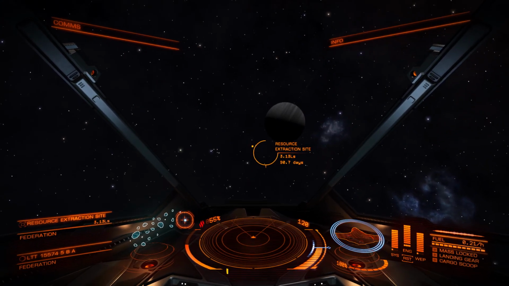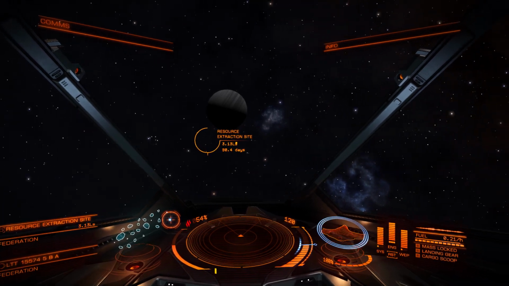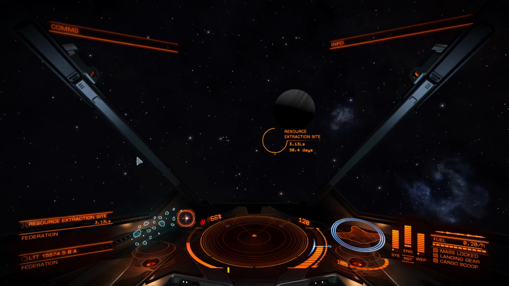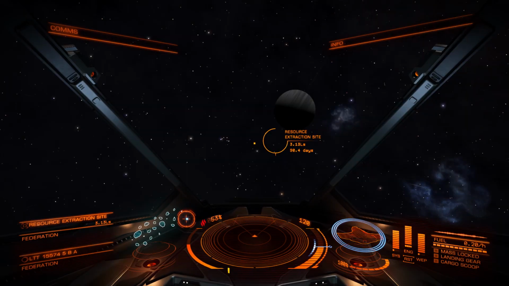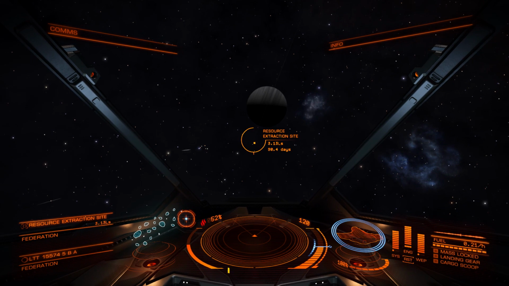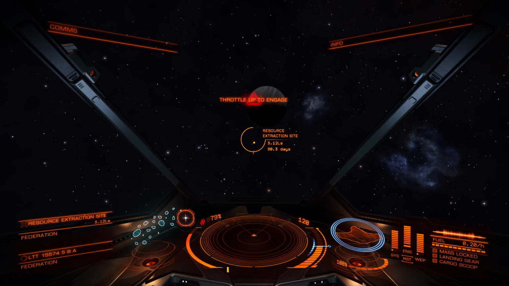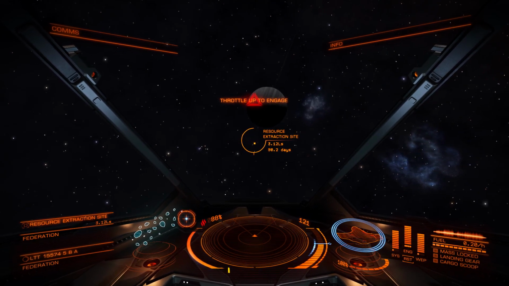If you look at the thing in the very bottom of the screen, kind of the top left of that, there's a blue dot. Wait, can I? I can sort of show you. So right here is where we're looking. We're lining that up, and we're gonna try to get into this resource extraction site. Frameshift. That's Super Cruise. I think it's Super Cruise. I don't even know the nomenclature for anything in this game yet. Oh, throttle up. Here we go.